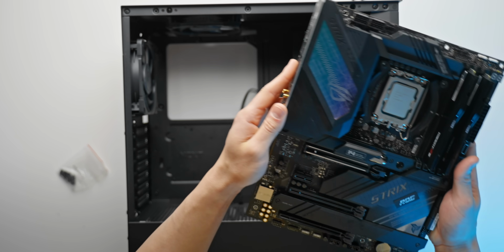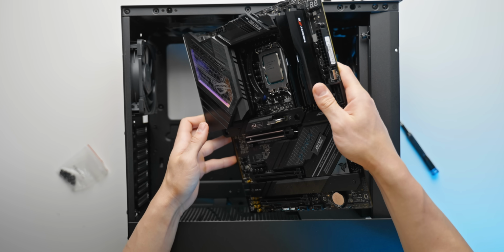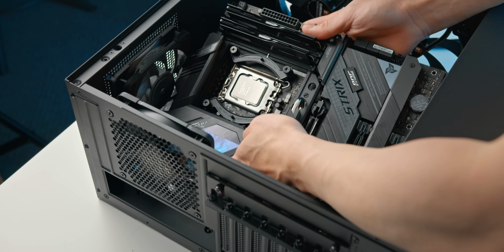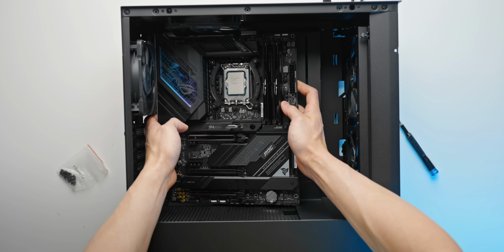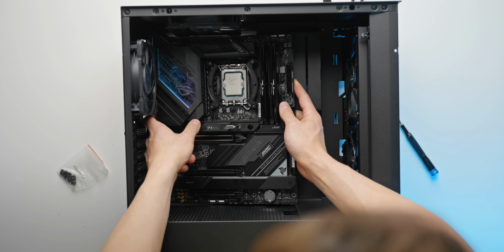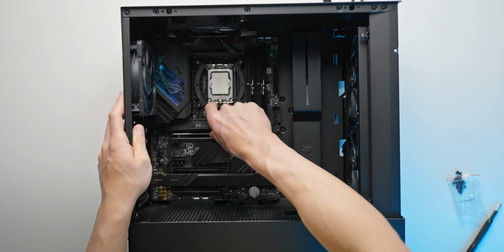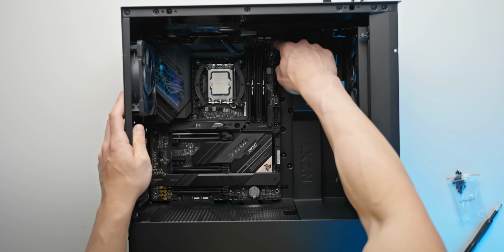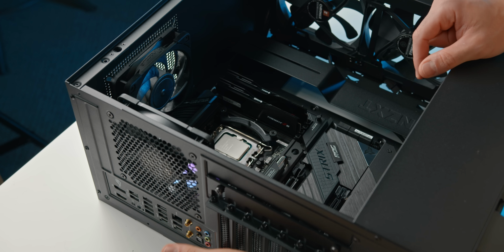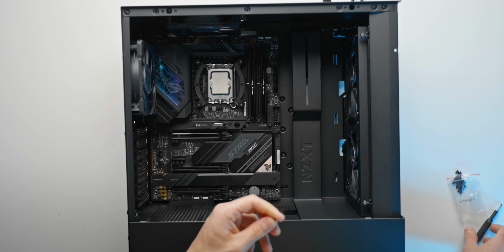So pretty straightforward to install this. We want to kind of angle it in this way. Just mind that top fan that we just installed. And overall, pretty easy. The cables from the fans might get in the way. Just move those off to the side. So that's looking pretty good. Motherboard is nice and seated. You can see that it's sitting on the standoffs of the motherboard tray, which is nice. And the rear IO is lined up perfectly with the case as well. So now we can start screwing it down.